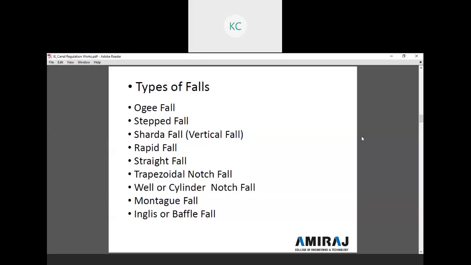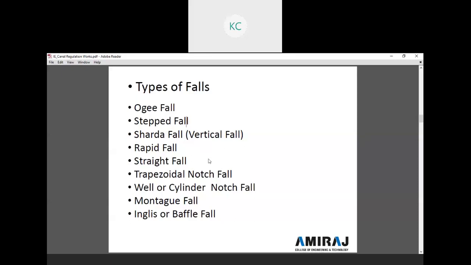So what is the non-silting and non-scouring velocity? When water flows at a very high discharge rate or a particular velocity, due to that force the earthen material located at the surface of the canal is washed out with the flow of the water. So both scientists suggest that the non-silting, non-scouring velocity is that kind of velocity at which no silting as well as no scouring occurs at the surface of the canal.